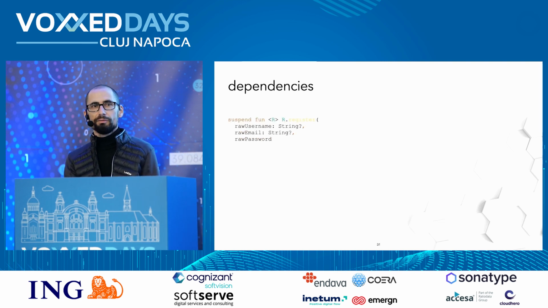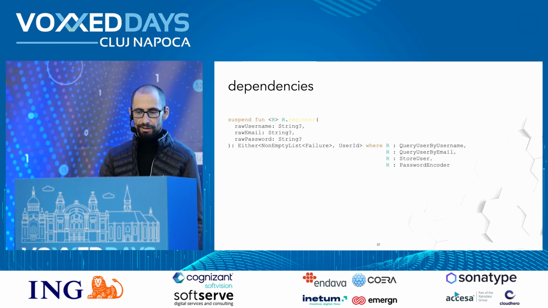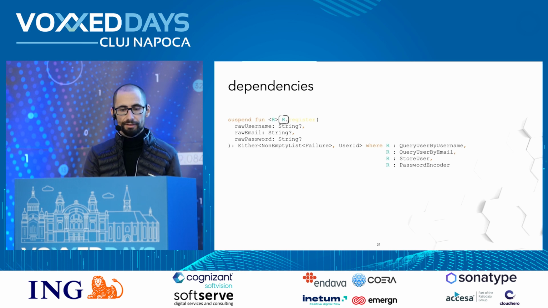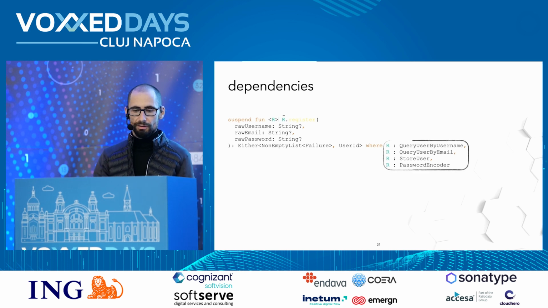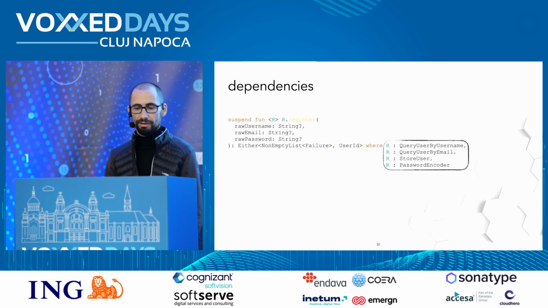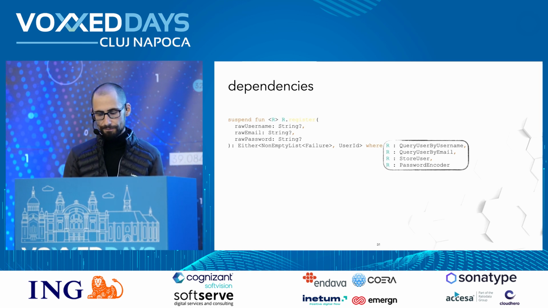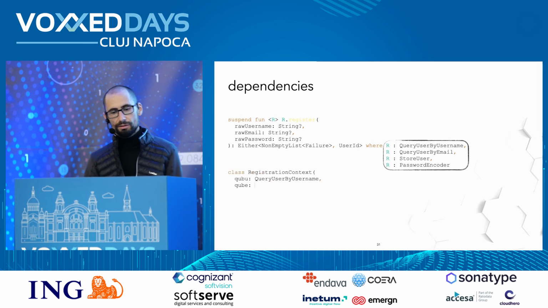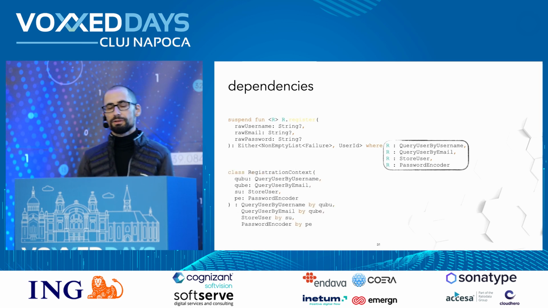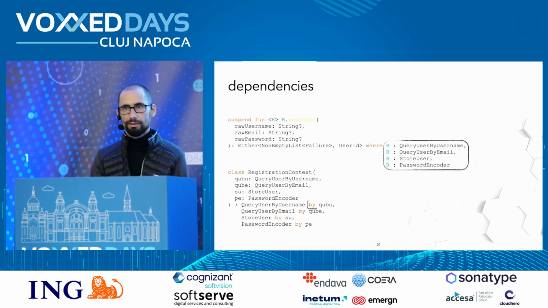Let's talk a little bit about the dependencies now. So we've seen that we can create an extension function over some generic type, and we can use where to tell the compiler what are the bounds of that generic type. But how do we create something concrete that we can use in order to invoke this function? And we're going to use another Kotlin language feature, which is called delegation. You can identify that by the by keyword.